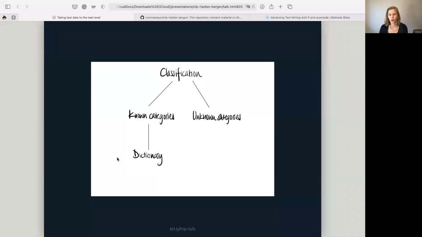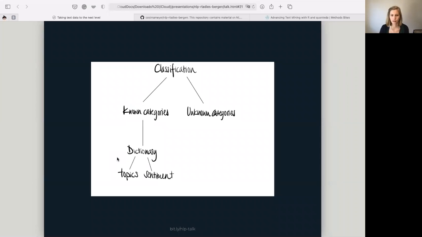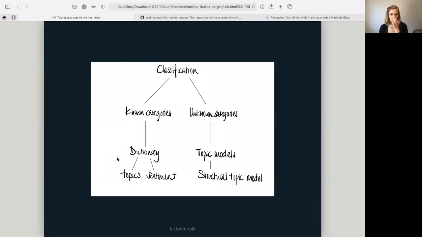Here we often have something like a dictionary where people identified that certain words mean something like positive or negative. Then you perform a sentiment analysis, or you identify topics in the text based on these dictionaries.